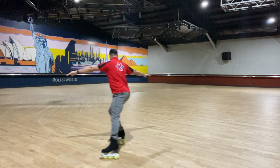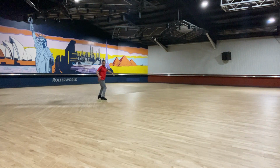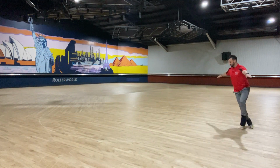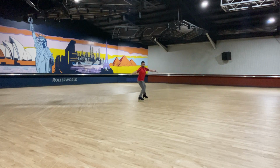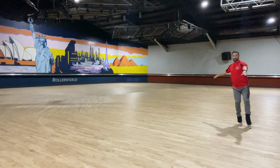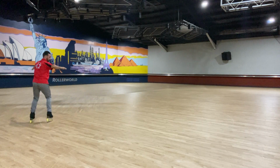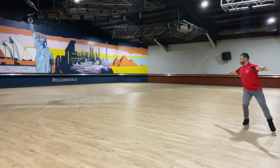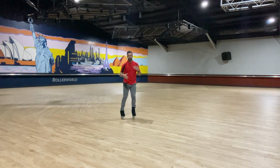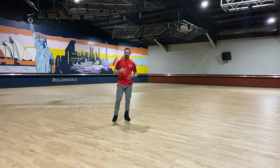If you are comfortable in this position, then you can try to bring the foot across. You may trip up a little bit, you may find it a bit awkward, so bend your knees, get down on your knees. If you do need to step over a little bit like this, that might be easier for you, but I personally feel like that's a little bit more tricky, so just stay here and take your time, go around like this, and eventually you will feel comfortable. What you may find when you're practicing crossovers and moves on the circle is that your arms get a bit tired. So shake them out a little bit, take a break, and then get back into it.